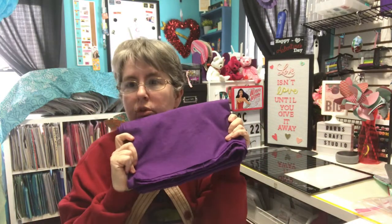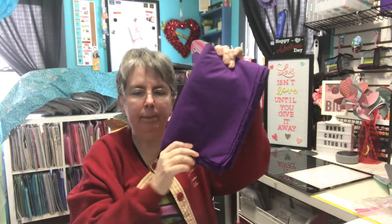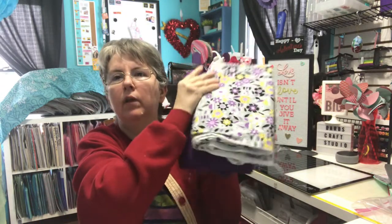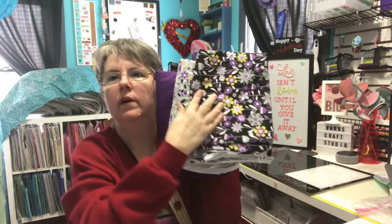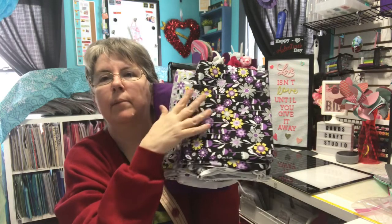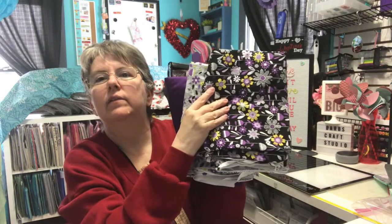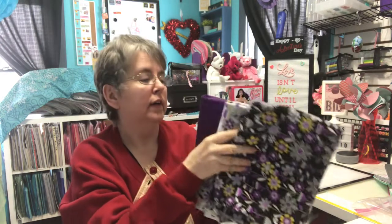52 blocks in 52 weeks — we'll see how this goes. I've never really quilted, but I want to try it. It's always looked like something I would like to do. They said you would need three different fabrics, one and a half yards of each to complete it if you use the same fabric for all the blocks. So I bought this purple one, this flowered one that's kind of purple and gray, and then this one that's also flowered. They're actually kind of the same print, just different colors — one has a black background with purple and gray flowers, and the other has purple and black with some yellow. I'm hoping those three will look nice together.